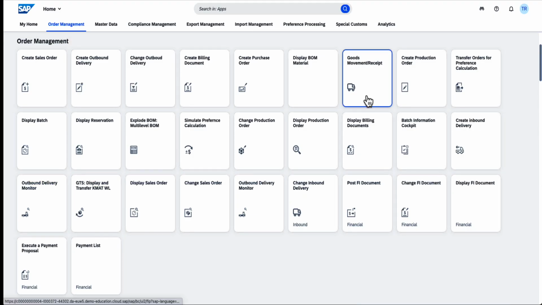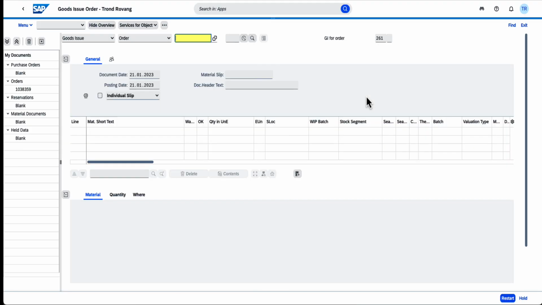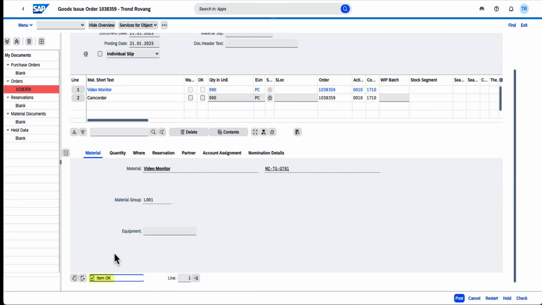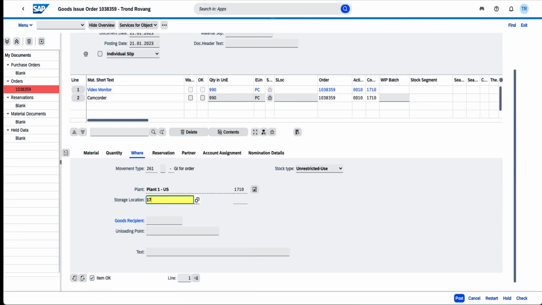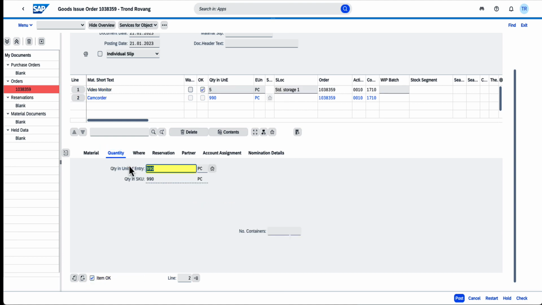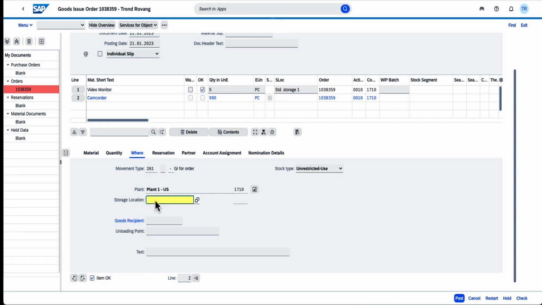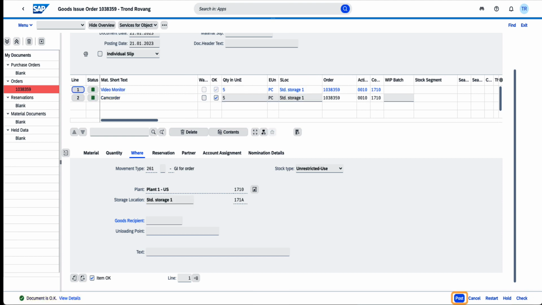We are now entering the second and the midsection of our scenario. We use the Goods Movement Receipt app and a reference document to release 5 units of each newly procured and imported item to production. The items will be used to produce 5 smart TV monitors. As we post the goods issue, we note down the material document number.